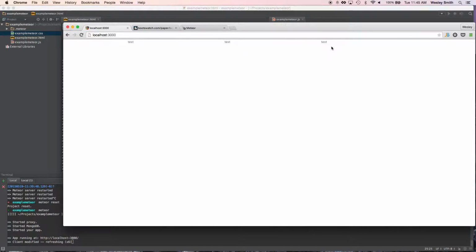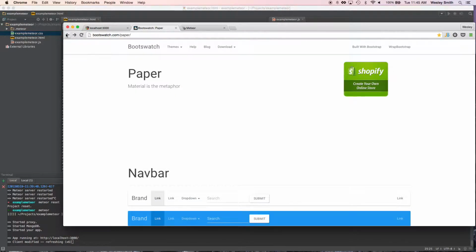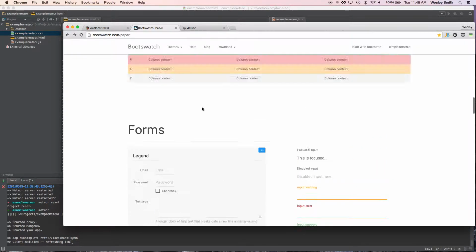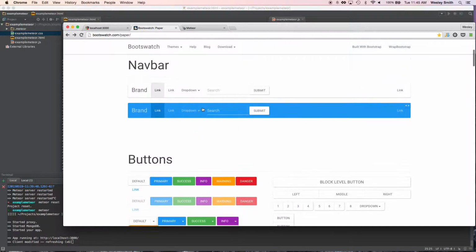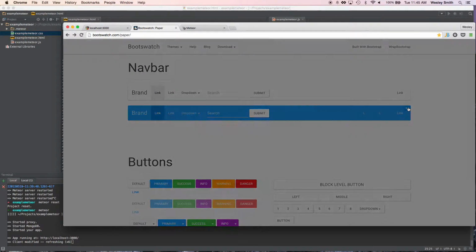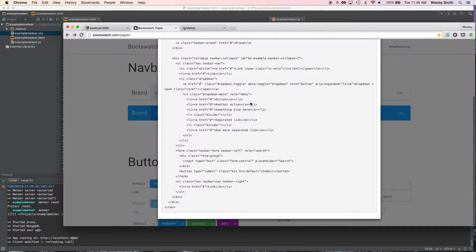What I usually do when I'm building with Bootstrap is go back to this Bootswatch theme and look through the examples here, if there's ever something I want to take. Let's say I really like this nav bar. Well, you can click on these little code braces that pop up. You'll see they pop up on this block too. If you click on that, it will show you the HTML source code with all the correct Bootstrap classes being used.